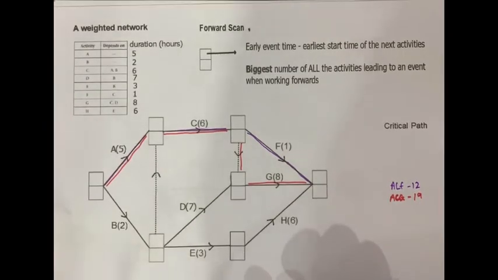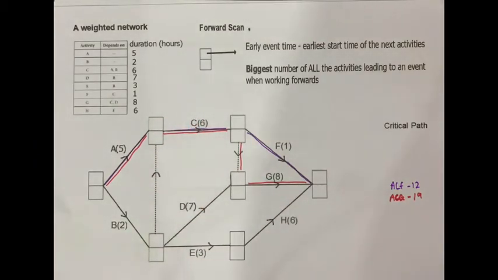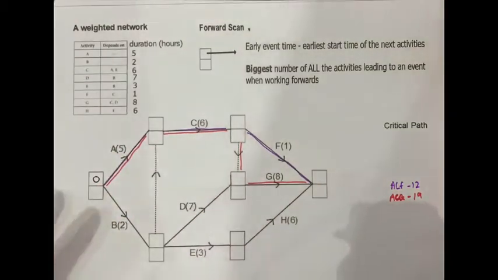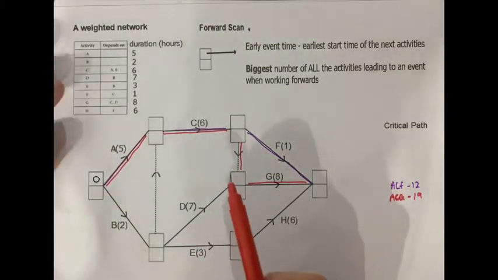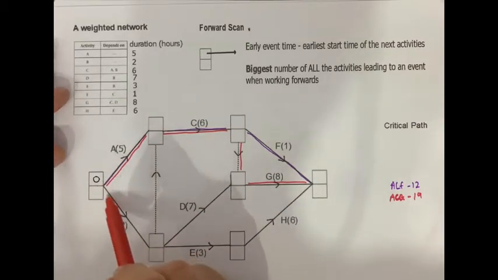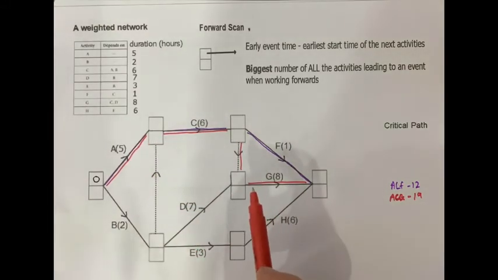So the first thing we need to do when filling in this chart is what's called the forward scan. And you notice this chart's very similar to Dijkstra's, except it's not. Dijkstra's got the 3 boxes at the top, so it's a totally different question. But forward scan's very similar to Dijkstra's. So we start off on the start of the project with a 0, because you haven't done anything yet. And then when you've got a choice, you need to look at the activities going into the events, and you'll pick the biggest number of the 2.